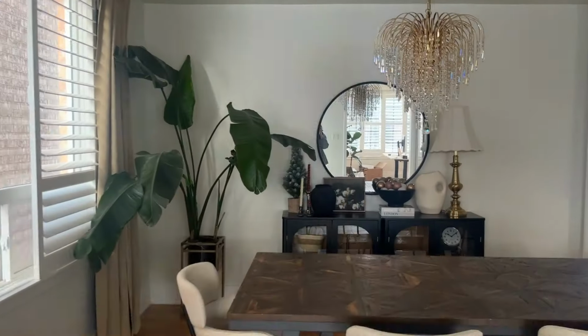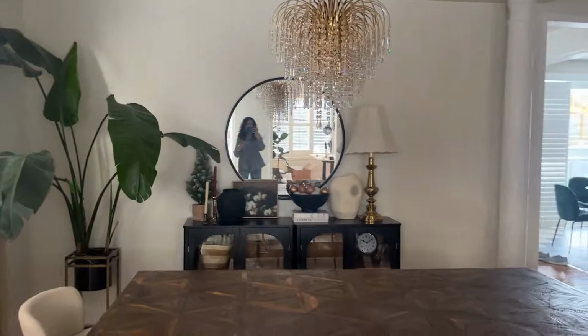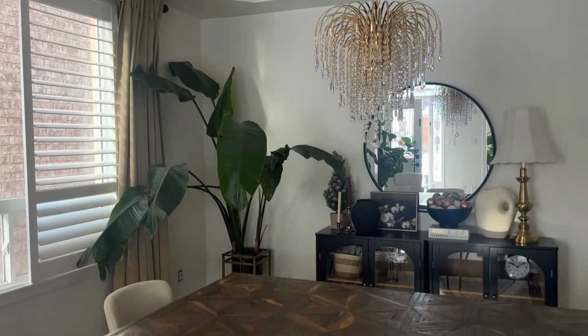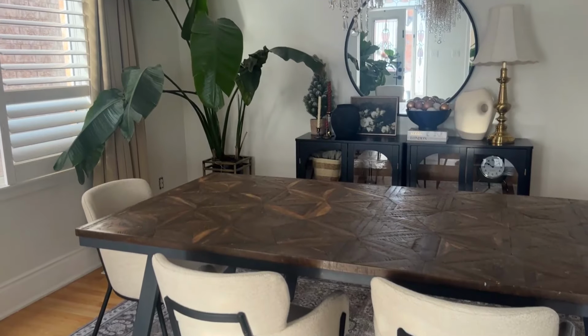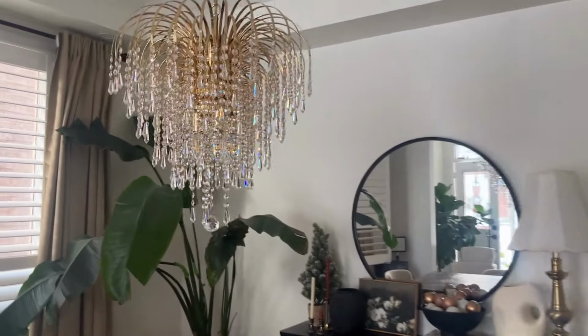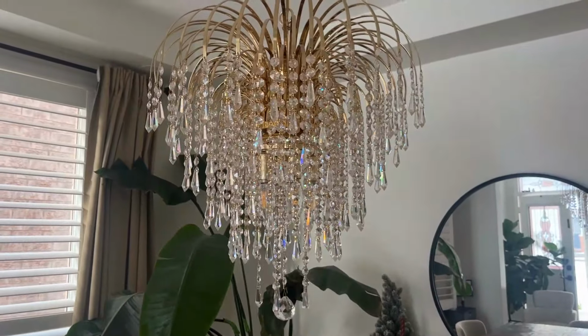I just love how this dining room turned out. I think that painting the walls white dove was the perfect choice because it just really calms down the space. And this is a room with a lot of dark lighting. We don't have big direct windows here. So I feel like going this creamy color was the right direction.